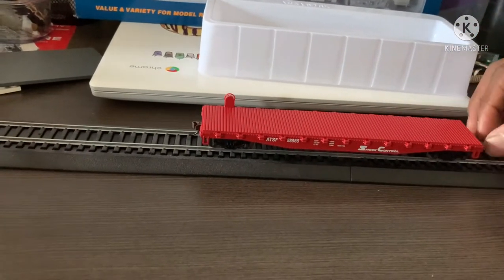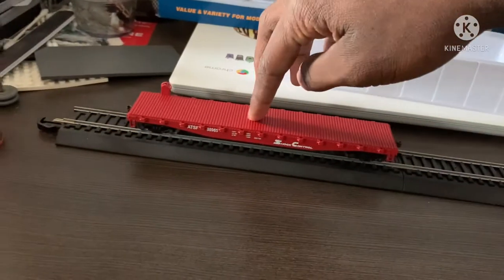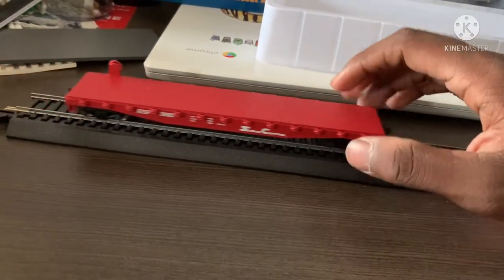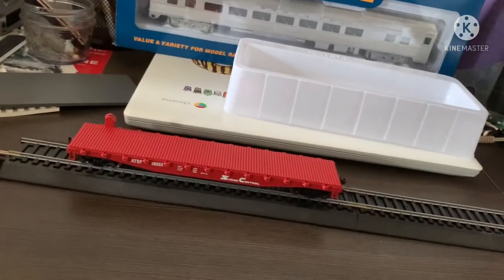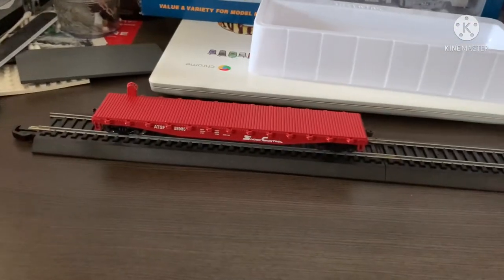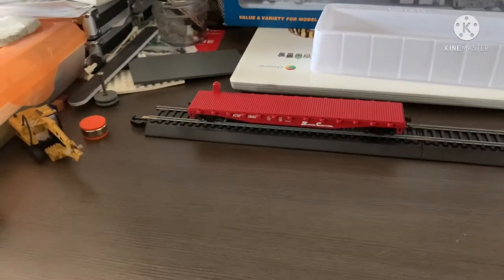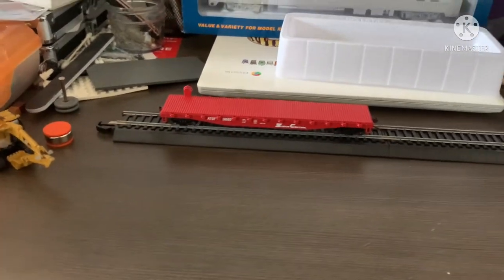I was also planning on getting another one, a 40-foot long wooden box car from Walthers Mainline. I might try to get it next month, when it's spooky month. I know it's a few weeks from Halloween, but still, I can't help it. It's spooky month. Anyways, I'm going to grab one of the Bachmann's rolling stock and compare that with this flat car.